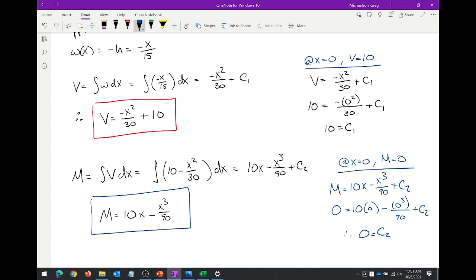So your problem on the homework is instead of dealing with a triangular load, it's a uniformly distributed load. So your algebra is going to be a little different. I'll give you an example. It's not x over 3. It's a distributed load, uniformly distributed. So it's x over 2, because it's the centroid of a rectangle, not a triangle.